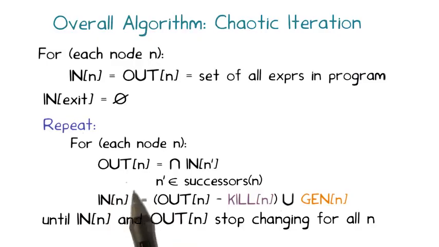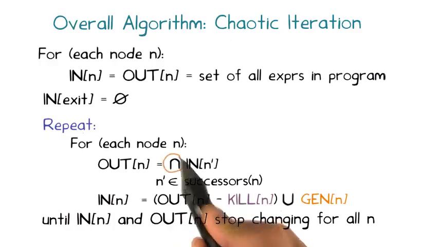Notice that the roles of the in and out sets in these two operations are switched, reflecting the fact that very busy expressions analysis propagates information backwards in a control flow graph, in contrast to reaching definitions analysis, which propagates information forward. Moreover, we take the intersection of sets as opposed to their union, which causes the in and out sets of very busy expressions to shrink as the algorithm progresses.